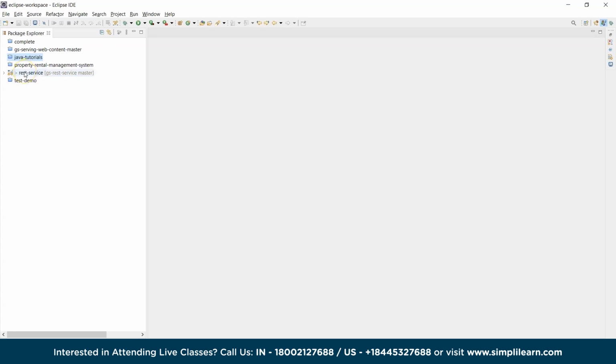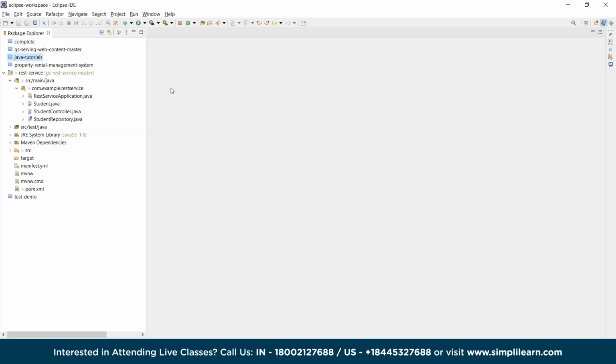Here on the package explorer, you see I have created a project called REST service. Let's walk through the structure of it, and then we'll go into the details. We have an src main Java where I have a package and a bunch of classes. Before we go to the classes, let's first access the dependency file, because every project needs some dependencies, some jars to execute it. For example, Spring itself is basically a jar. So you need to include the Spring jar in your project so that your project can become a Spring project.